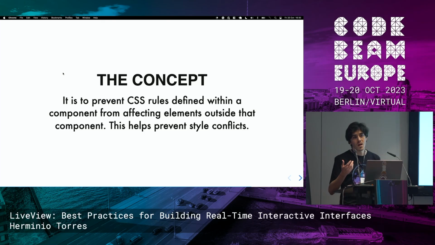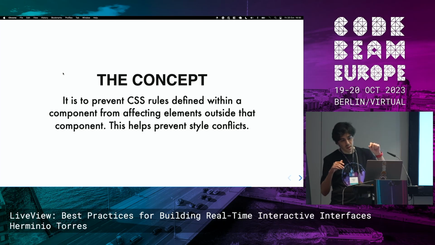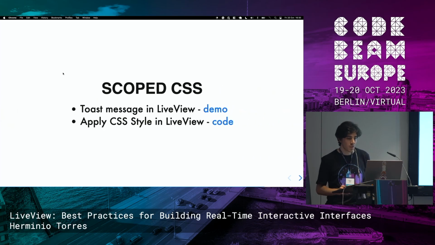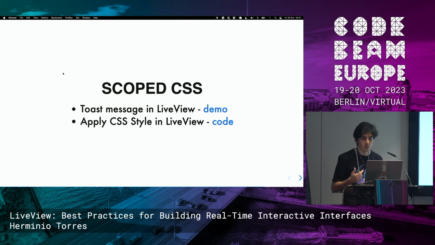So if you have two buttons and one has more specificity, it will apply that instead of the one you need to apply to the button. So it could change, and scoped CSS prevents that. So it keeps the styling inside of your components. So imagine you have two components. It's a button, and you could use the same class, and this is not leaking outside of a component because of the scoped CSS.